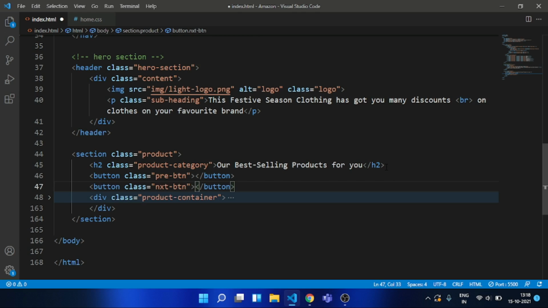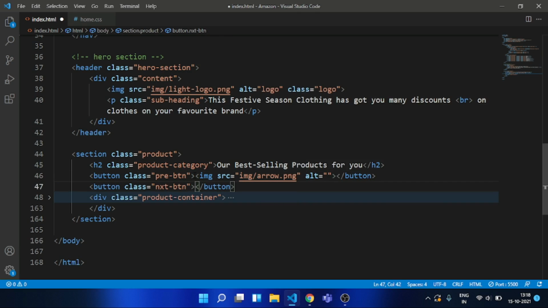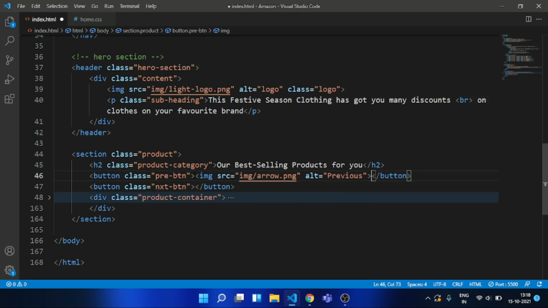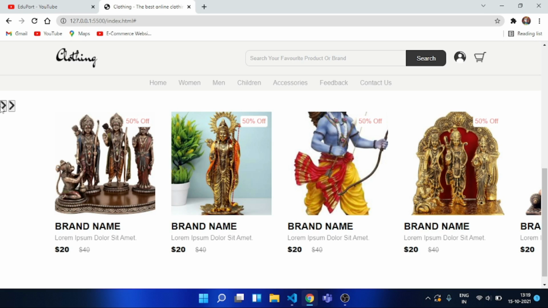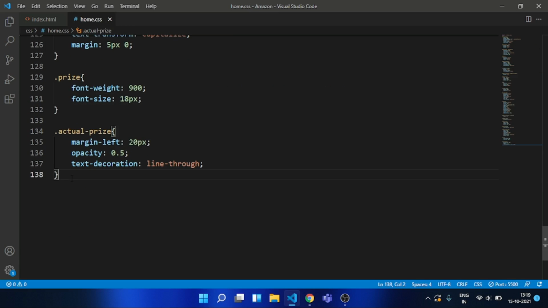Before that, I'll add the images, img arrow png, and same thing for previous. Just copy it and paste it. Control C. I'll see it and show you how it is looking. So it is looking like this, which is not at all fine and not looking good. So we'll assign some CSS code.